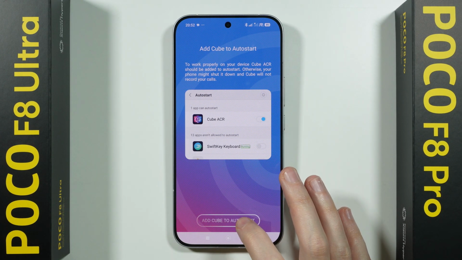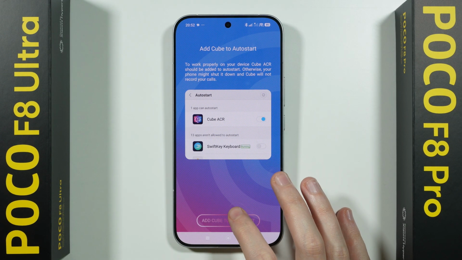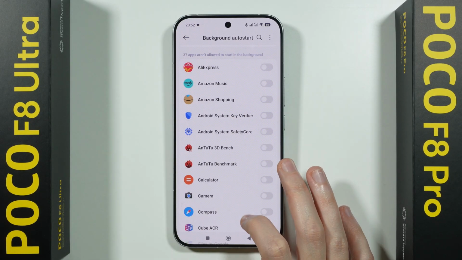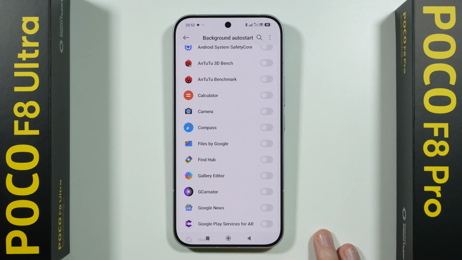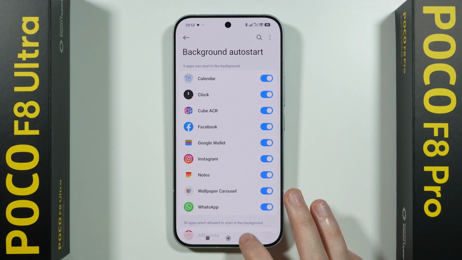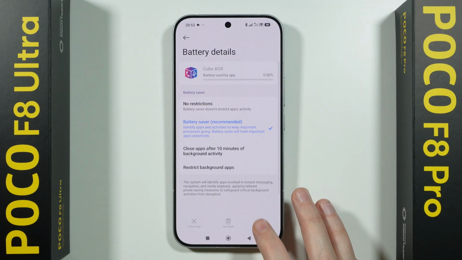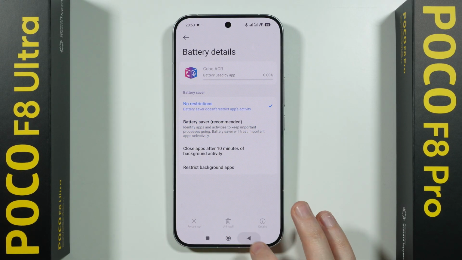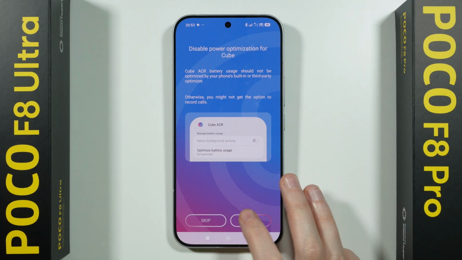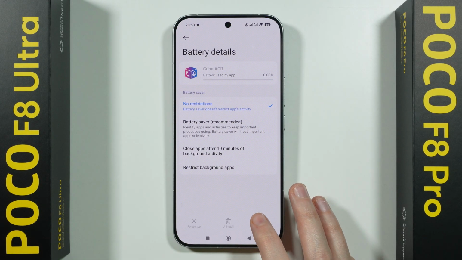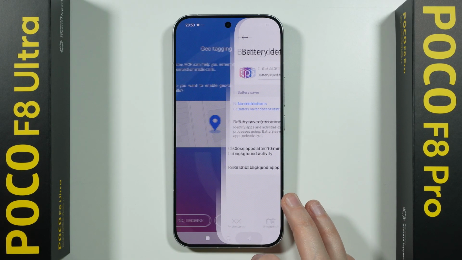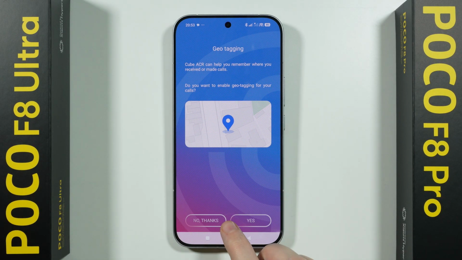We can add Cube to auto start so that it can always work. We can turn it on, and let's go back. After that, we can also disable power optimization. So let's tap OK, and over here, we can set to no restrictions. Let's press OK again. I'm not sure why it tried to change that, but now it's working just fine.